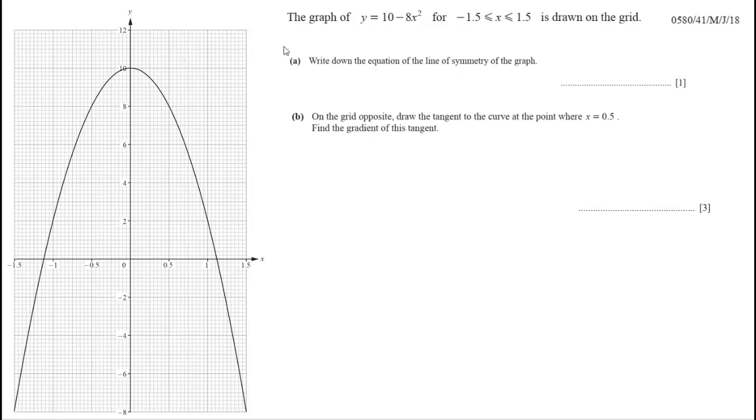And students, you know that here the x squared term is negative, minus 8x squared, so it is an inverted U graph. The shape of the graph will look like this. If x squared is positive, it will be this U. But right now it is negative, so look here, it is an inverted U. And the range of x is from minus 1.5 to 1.5.